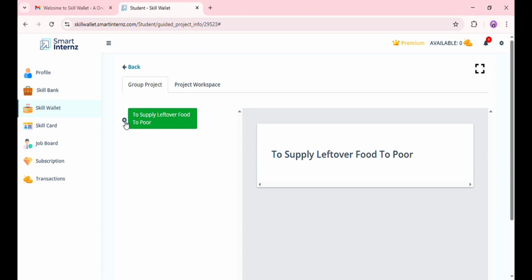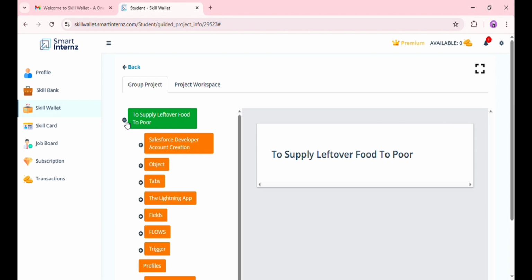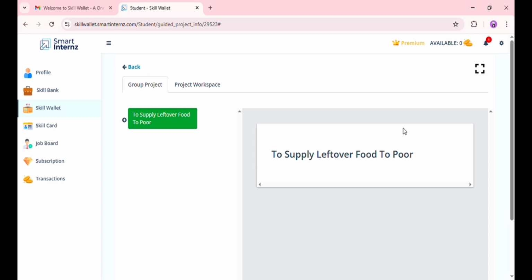Firstly, every day over 1 million people go to bed hungry, while more than a ton of food is wasted. That's where Food Connect comes in. Our goal was simple: to build a centralized platform to collect information about leftover food, gather volunteers and streamline food distribution using Salesforce tools and automations.